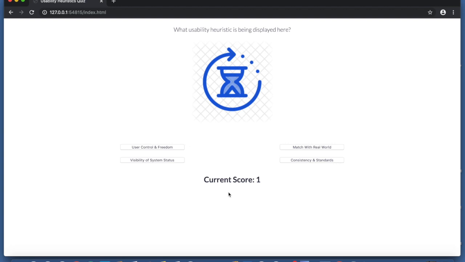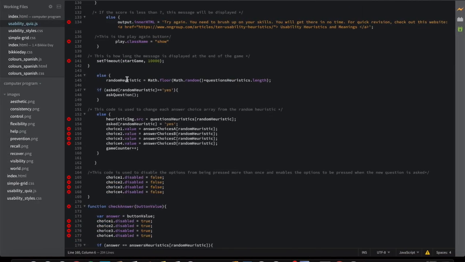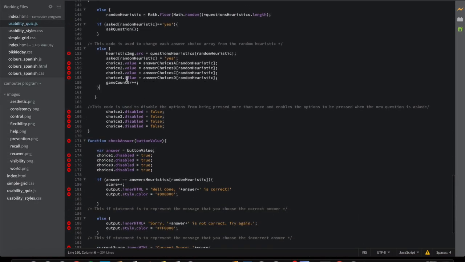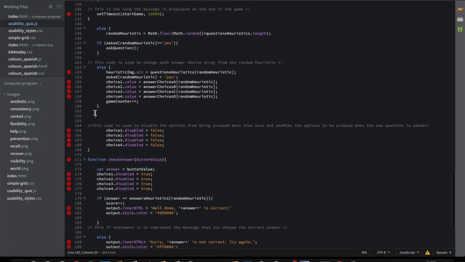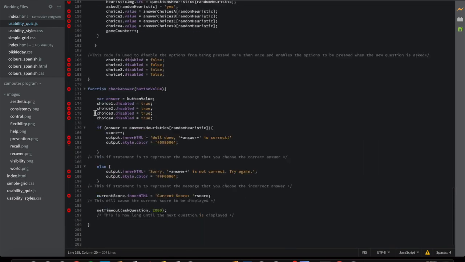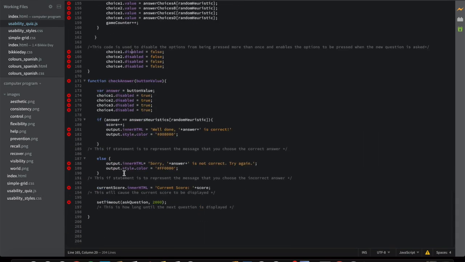Each question goes on for 2 seconds. If I show you here in the code, after each question you've pressed, it disables the button from constantly pressing it. And then the check answer function actually goes into play.